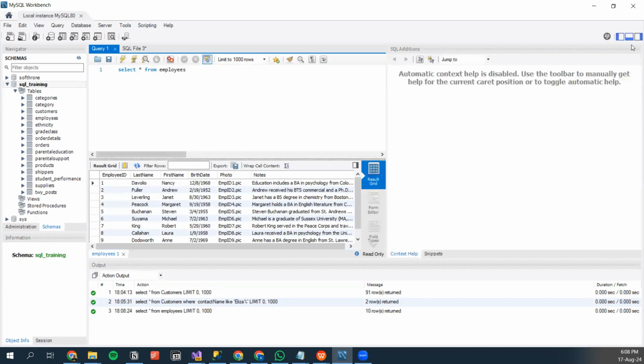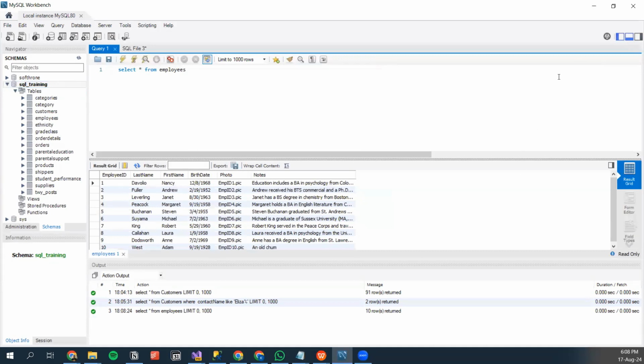I also noticed that by default this particular page is open. You don't actually need it, so you can click on the arrow here to hide it. I do this icon, so it hides it and everything. With that, you have more real estate that you can actually work with. I hope that's clear.